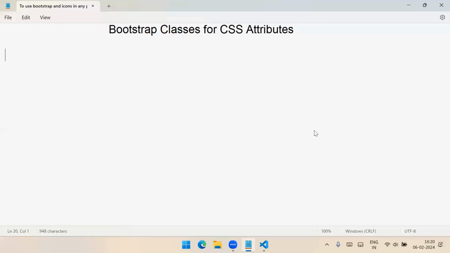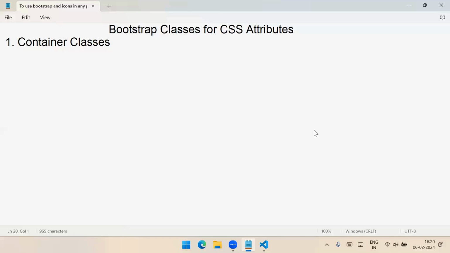That means learning Bootstrap is all about learning the classes. Different types of classes will be there. We have to learn. Let's see what are the Bootstrap classes. First important in Bootstrap, we have container classes. Container classes are nothing but technically, if you have learned CSS, I hope you have learned media queries.